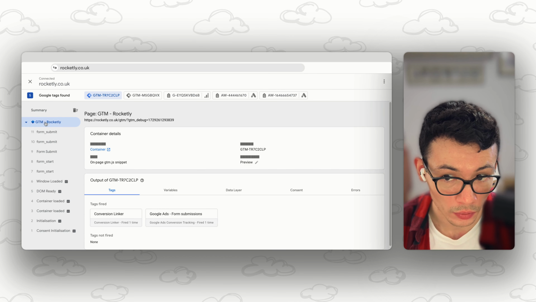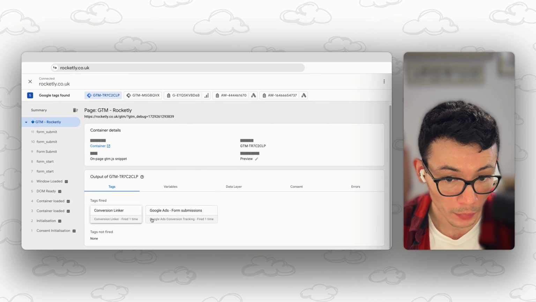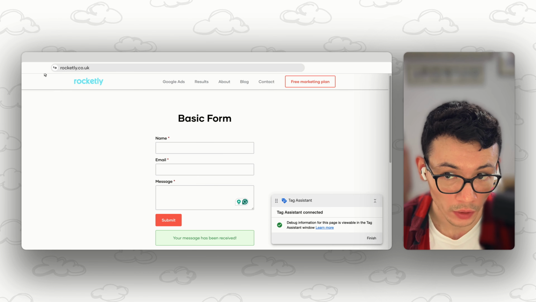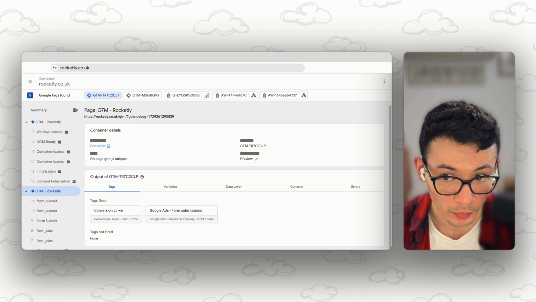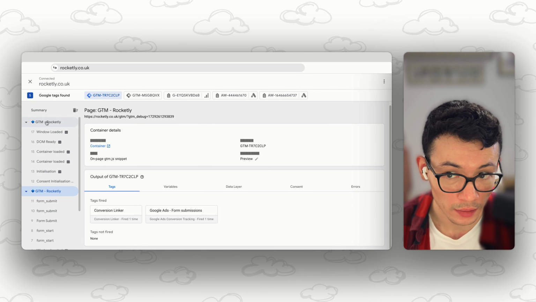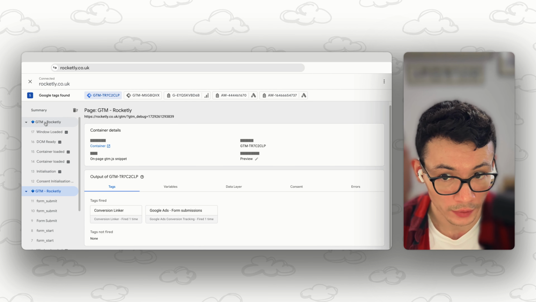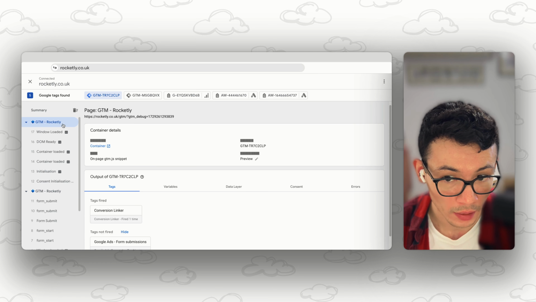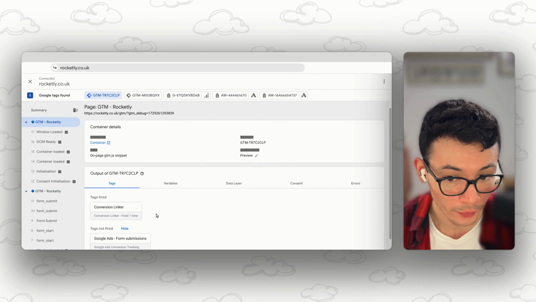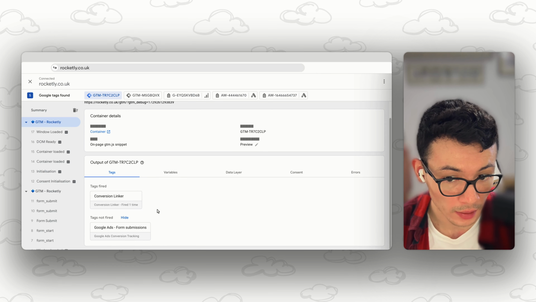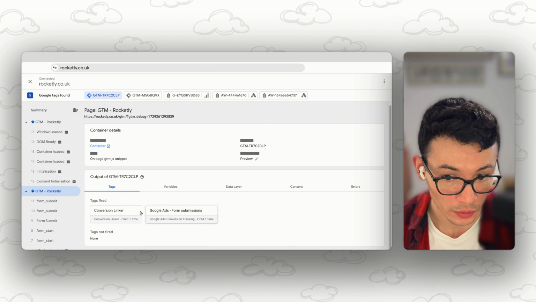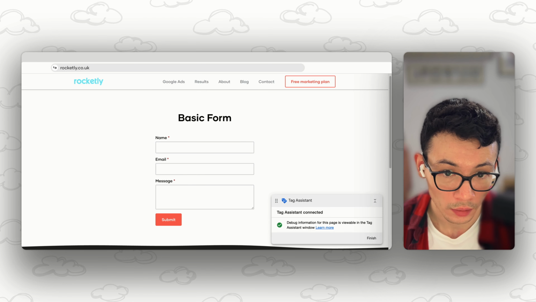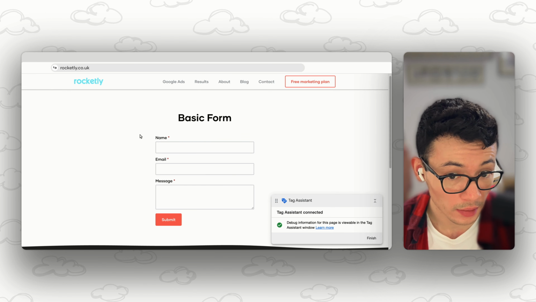So if I go back to the overview for this whole landing page, both tags have now fired. And if I go back to this form page, refresh it here, go back to the preview modes, I'll get a second summary page here because it's now loaded another session for this landing page. As you can see here, it's just gone back to one tag firing because the form has reset and no submission has been made. So this is like the second session and this is the first one. So that is all working as intended.